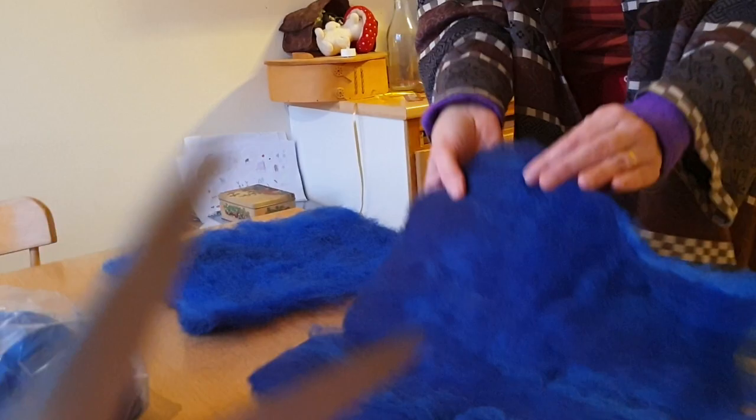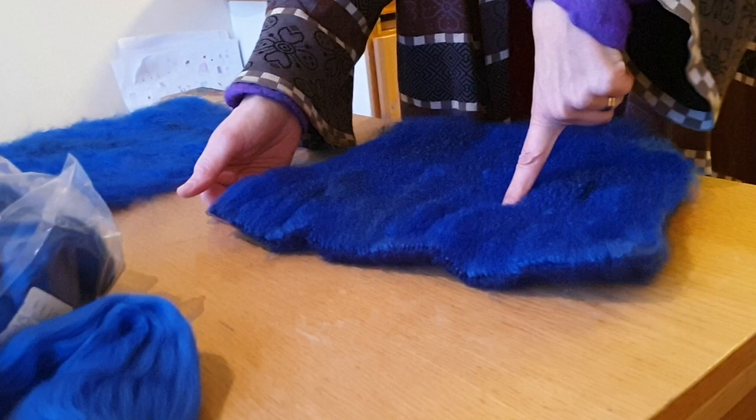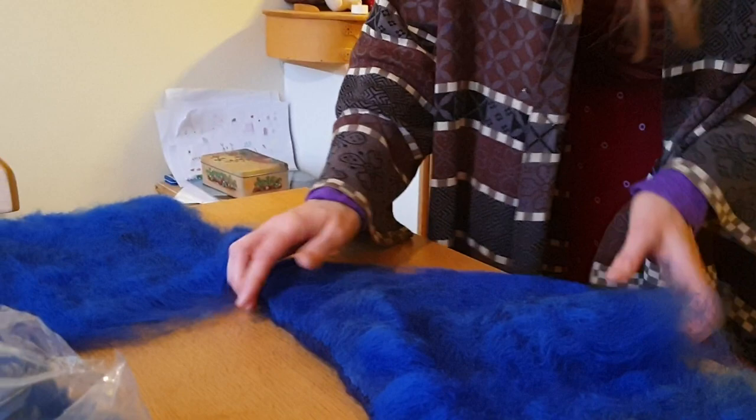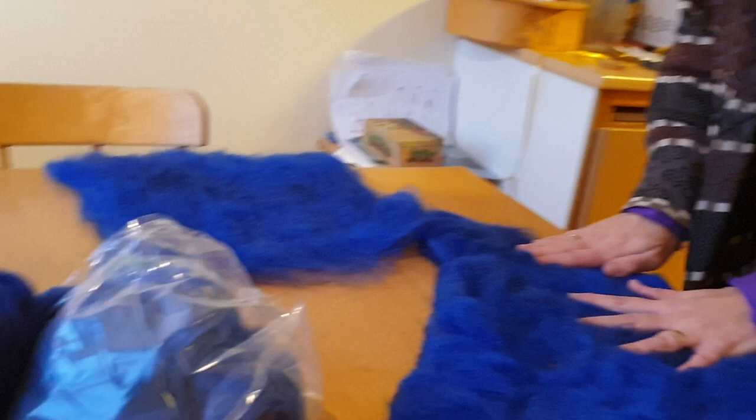But now we're going to make a cobweb shawl. I have made one earlier because I got the question: how do you do if you want to make a long scarf? You just do several of these and put them sort of on top of each other, and you can stretch it. This is why I do several colours — because when I do this, all the layers will be visible and you will get the cobweb effect from it. But you still have one side that's more intense blue and the other side is more navy blue.